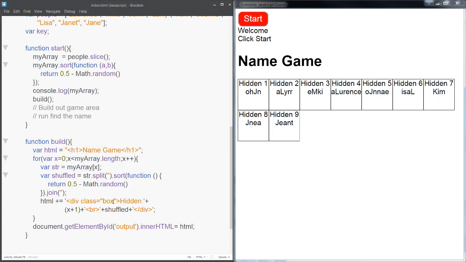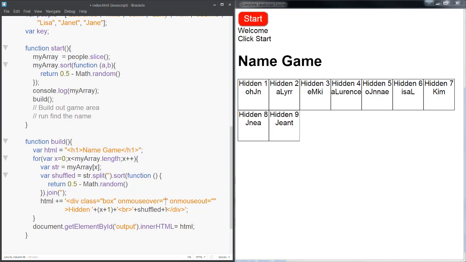All right, so we want to use on mouse over and on mouse out in order to show the text. So we want to show the shuffled value, and then we want to hide it again. So let's add those event listeners. So on mouse over. And we also want to add on mouse out so that we can actually reset. This will reset it back to what it was. So basically this should say that same value, that hidden x plus 1.